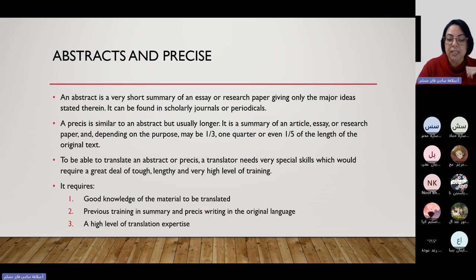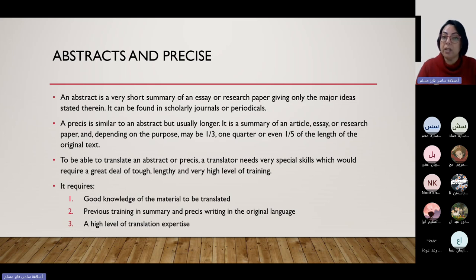Abstracts and précis, and these are in academic writing. Okay, they are very important. If you read a very long article, it usually has something like a summary at the beginning. This summary is called an abstract. Okay? It gives us information about the whole topic discussed in this article. Instead of reading the whole long article, you read the summary. If you find that this summary is good for you, is nice, you want to read more, then you will read the full paper based on the summary.